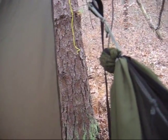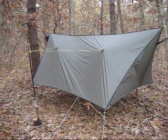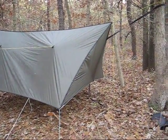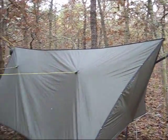Again, wish there were a little more buttons on the doors to close up some gaps, but other than that, really can't complain about this. Let's set up those side tie-outs. And here is the Superfly completely staked out with the side tie-outs and everything. Looks pretty sweet. Let's see how roomy it is when we get in.